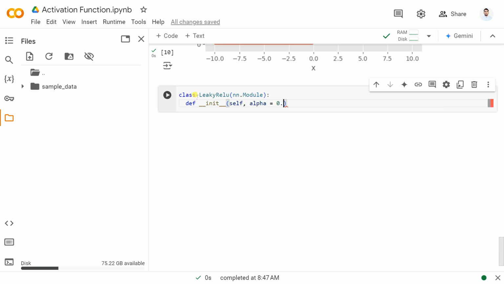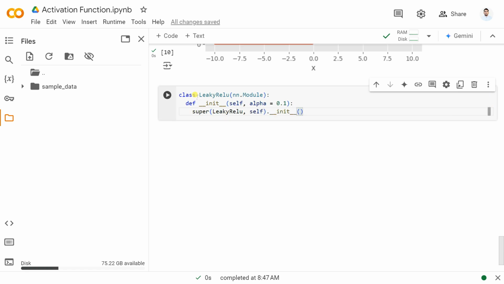Alpha is equal to 0.01 or 0.1. Let's say 0.1, as you saw in the example. After that we call super, LeakyReLU, self, and __init__.